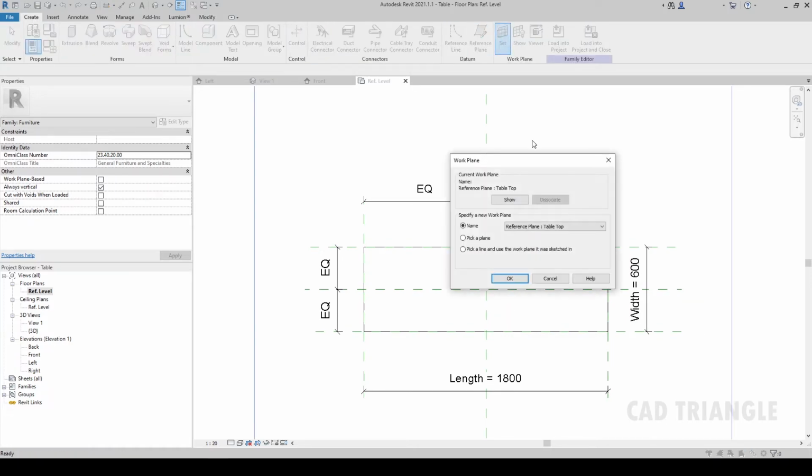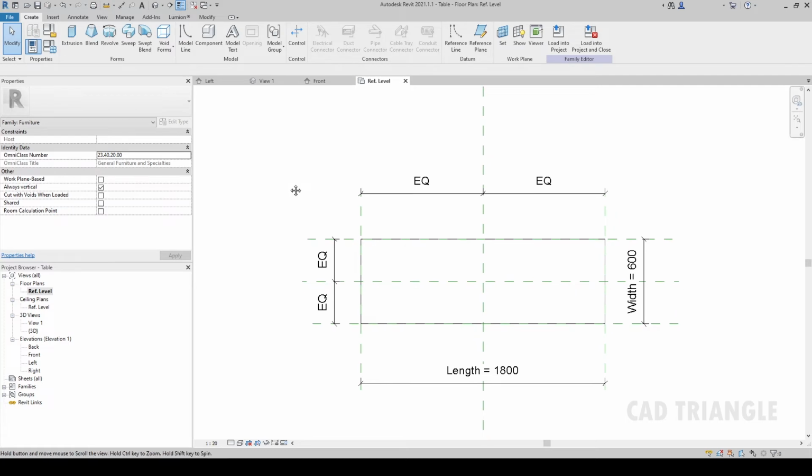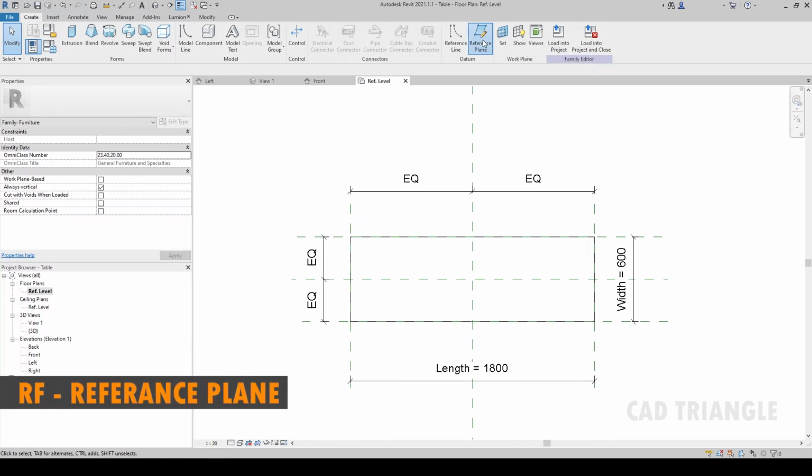Go to the Create panel and click Set Work Plane, choose Reference Level from the list, then OK. Create reference planes for the legs as shown on screen.